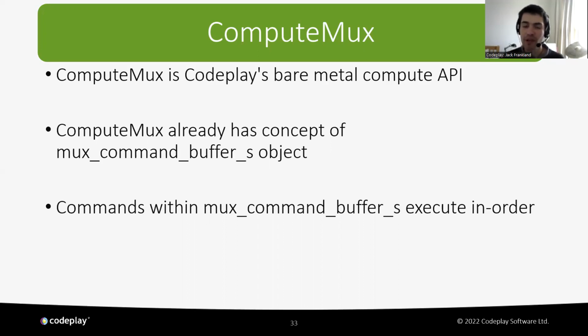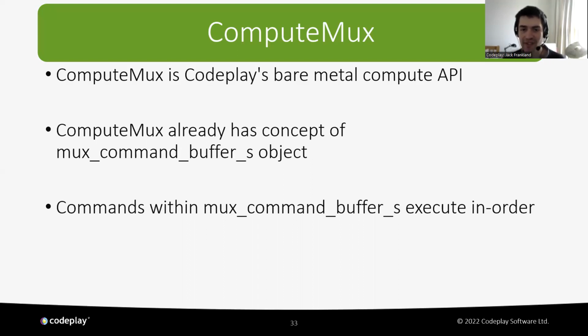But the point I want to make here is that we use these MUX command buffer objects to implement the OpenCL command buffer extension. So the cl_command_buffer_khr objects that we saw earlier, in our implementation, are wrappers over MUX command buffers. And there's lots of associated machinery that creates the OpenCL command buffer, retains it, releases it, destroys it, does all the reference counting, enqueues commands to the command buffer, finalizes it, all that type of stuff. So an important point here is that in our OpenCL implementation of command buffers, the OpenCL command buffer object is a wrapper over a MUX command buffer.